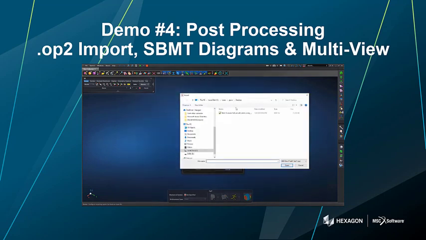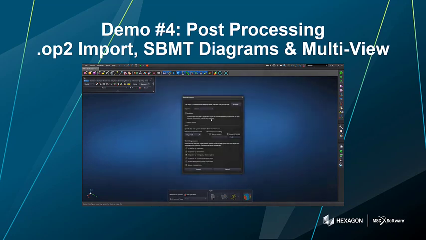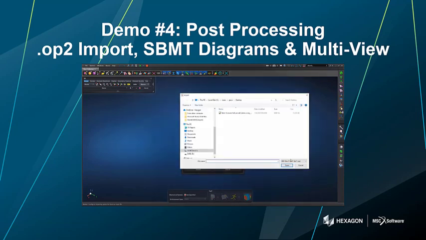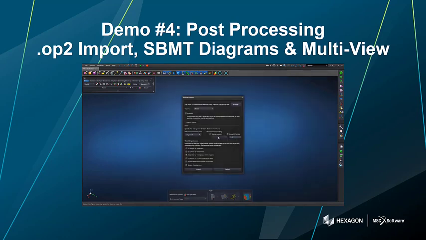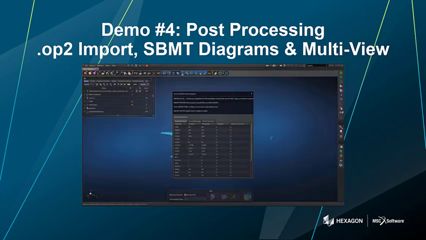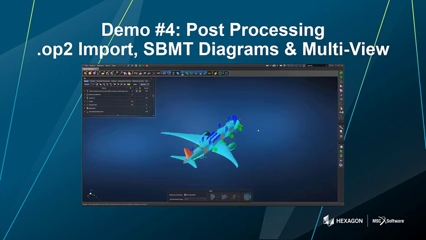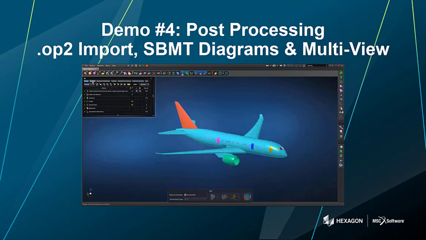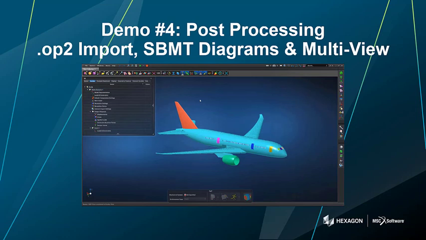So here I'm going to import an OP2 file. Okay, so just showing you that I'm not faking anything. So I'm going to import an OP2 results file format, and if I expand here, you can see the file extension is OP2, and I'm going to organize by contiguous mesh region, and I'm just going to hit import, and sure enough, those parts imported. So it doesn't look like I actually organized by contiguous mesh regions, but I organized by. Oh yeah, I did. Okay, yeah. So we're good here, and then what we're going to do is we're going to create a shear bending moment torque diagram as well.